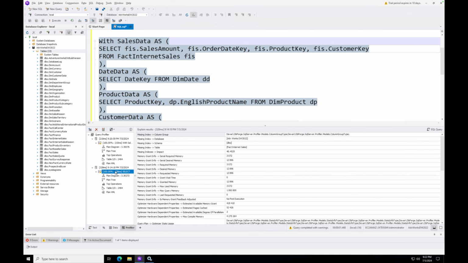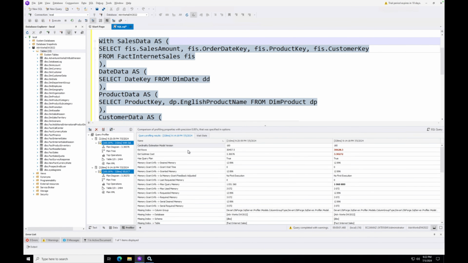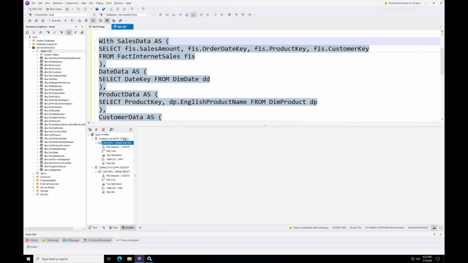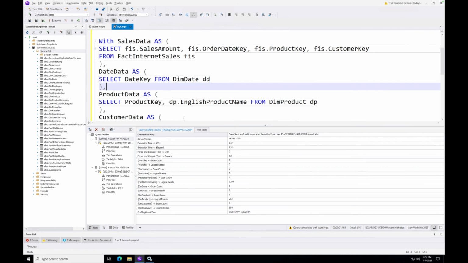So if I select this one as the first one and this as the second one, you can see some of them use more memory, some of them use less, some of them are faster and stuff like that. Okay. So like this one, this is 3076, and this was the older one that I ran. Okay, good.